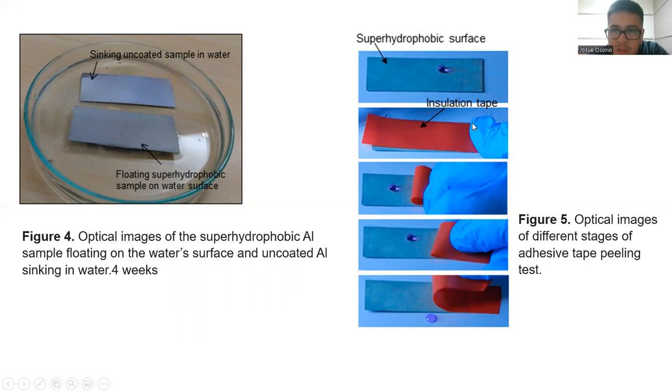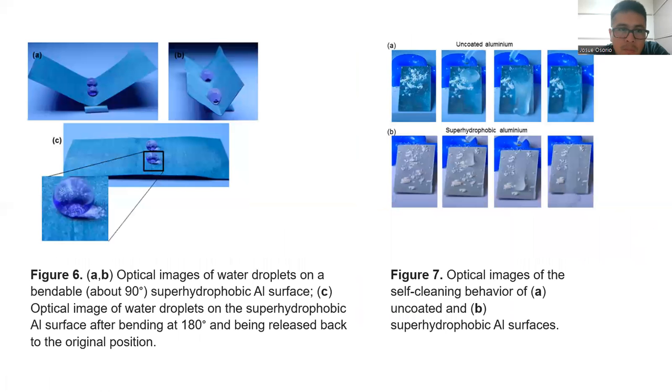They also did some tests with insulation tape. They did a bunch of peeling, about 100 times. They said they did the peeling, and it still kept being very hydrophobic. Okay. Now let's keep going.